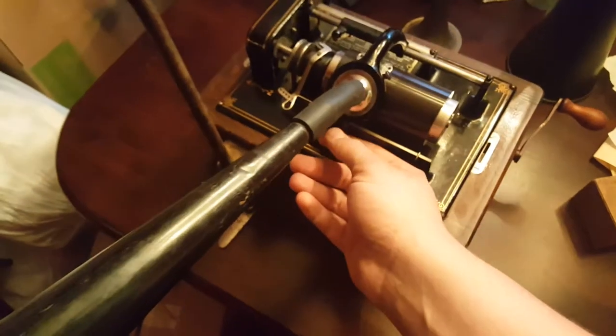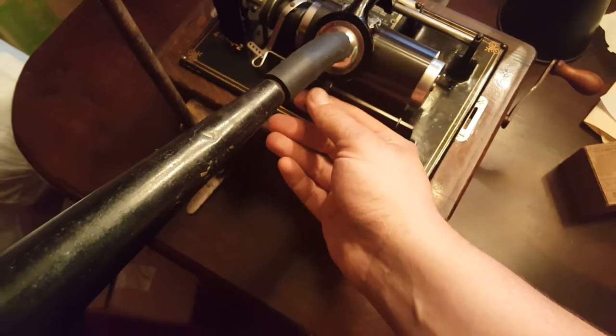All right, so I'm going to pick it up and kind of scoot it over a bit. Hello, hello, hello. This is a test using the air horn piece on my Edison Standard D phonograph, original two-minute recorder and a blank from Paul Morris. This is a test — one, two, three, four, four, three, two, one. Thank you.